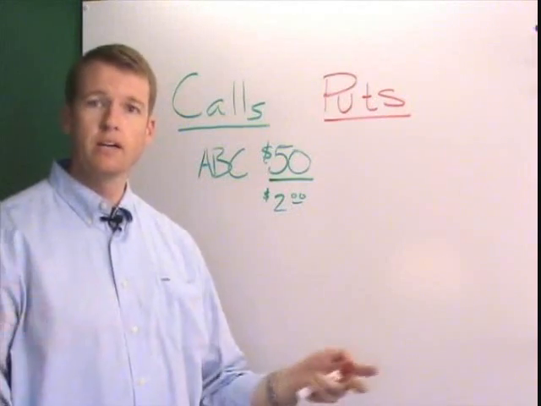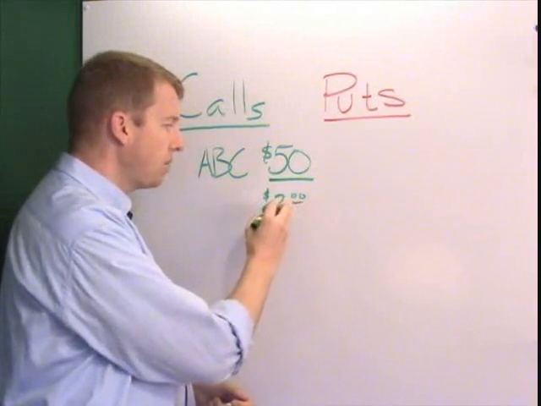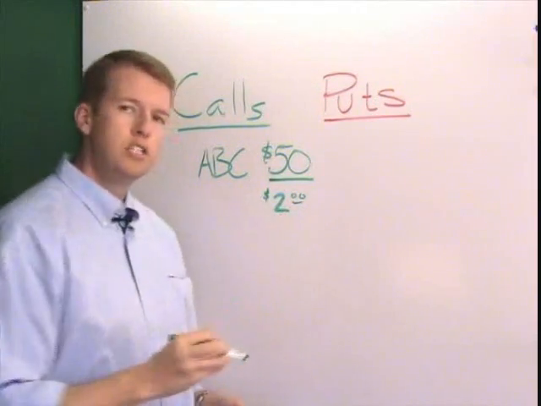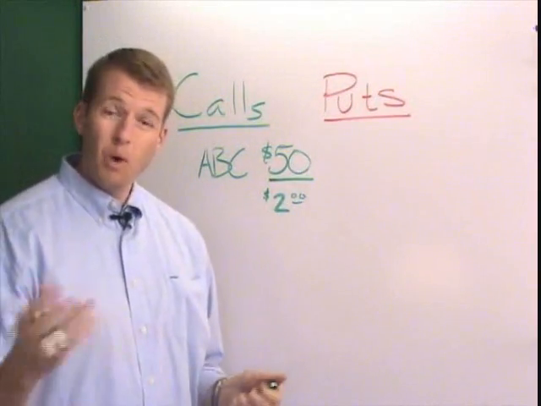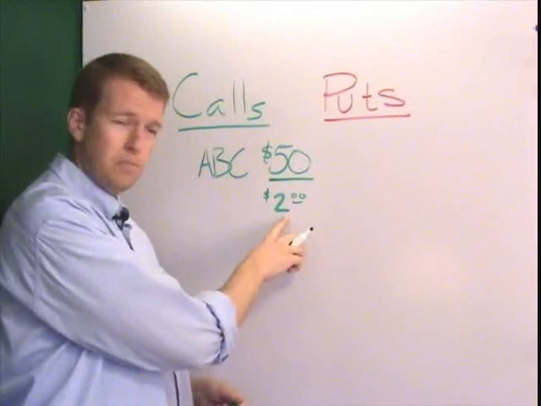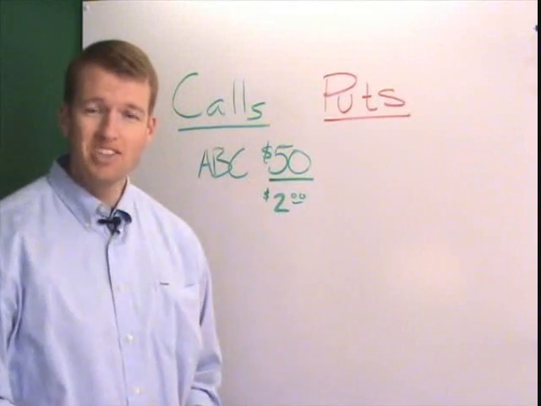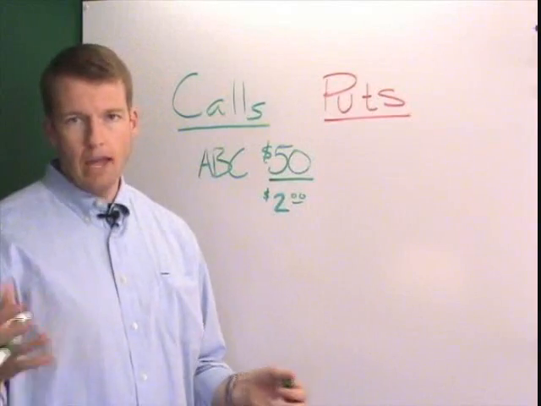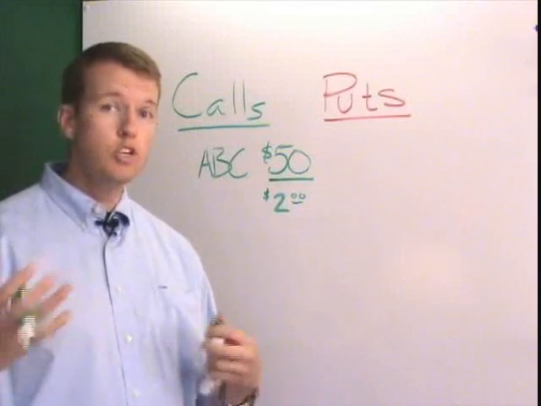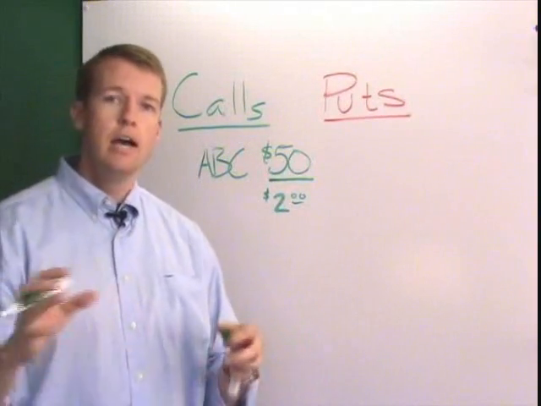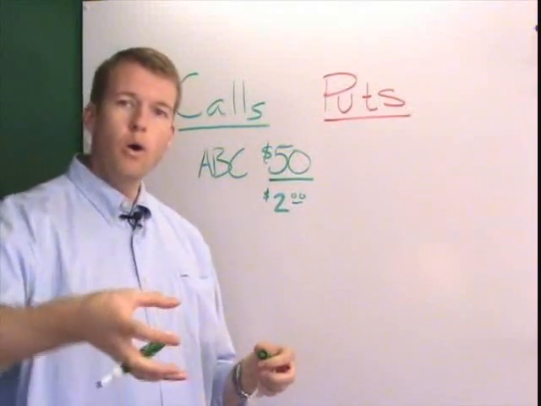It's the same kind of thing as if you were buying a contract to be able to buy a house sometime in the future. If that option is going to cost you $2 per share, you may automatically ask, well, why would I buy the right to buy a $50 stock for $50 and spend $2 to do it? Why wouldn't I just buy the stock itself? Well, it's really a function of leverage. That's one of the greatest things about options, is that they provide leverage that's ultimately within your control as to how you manage that leverage, how much you want to turn up the profit opportunity in exchange for risk, or how much you want to turn that down.